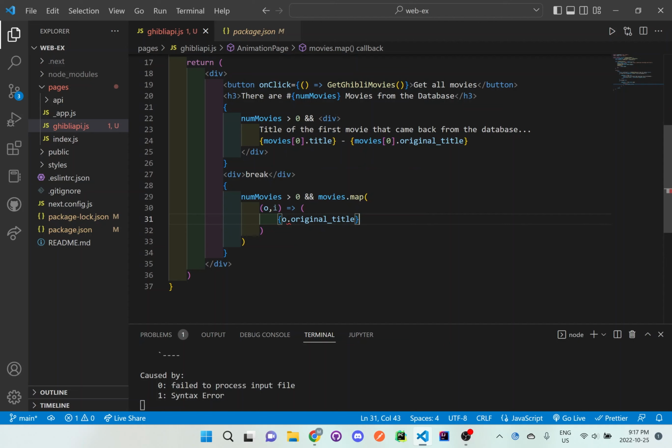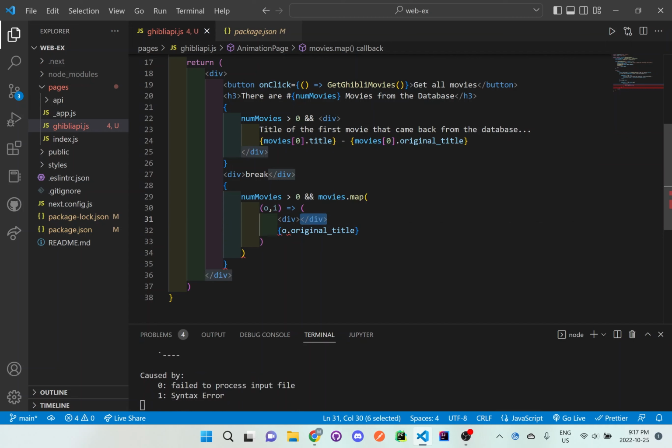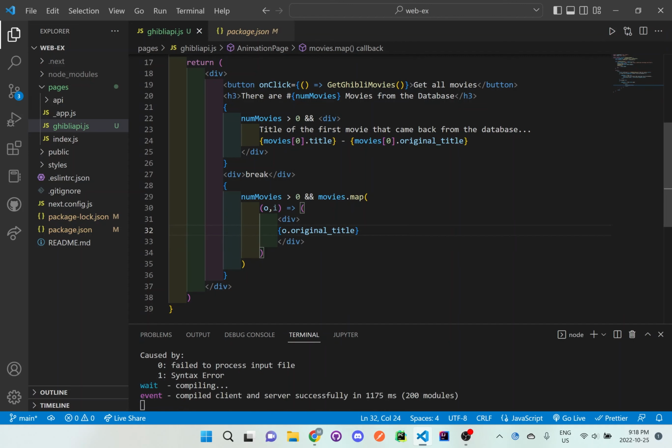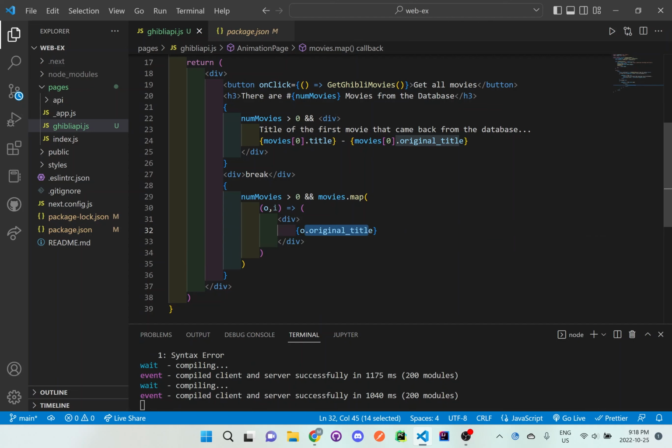So we have num movies greater than 0, and we have, okay, so all we need actually is just a container. Let's wrap this around something to contain it. So let's just say we just want the original titles, all of the movies right now.